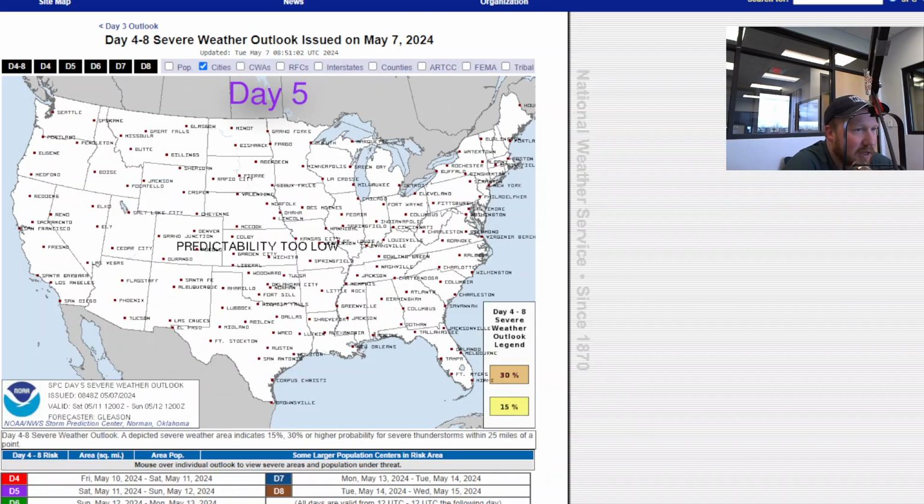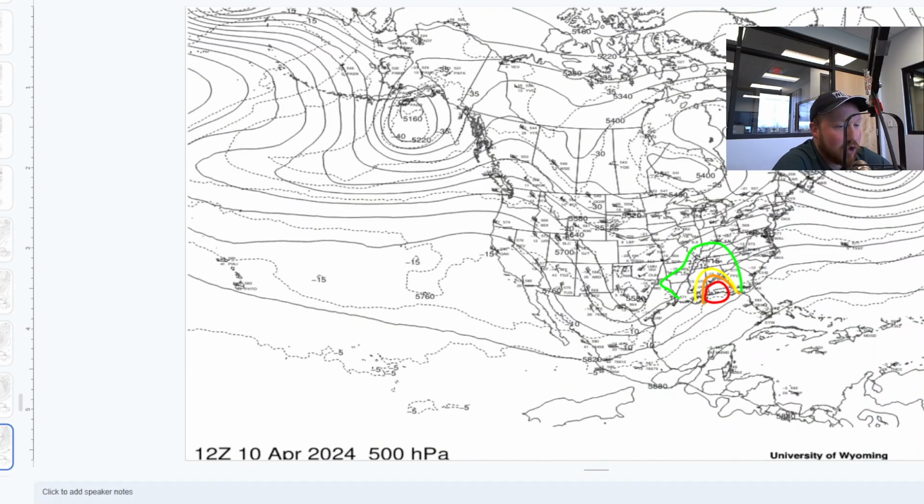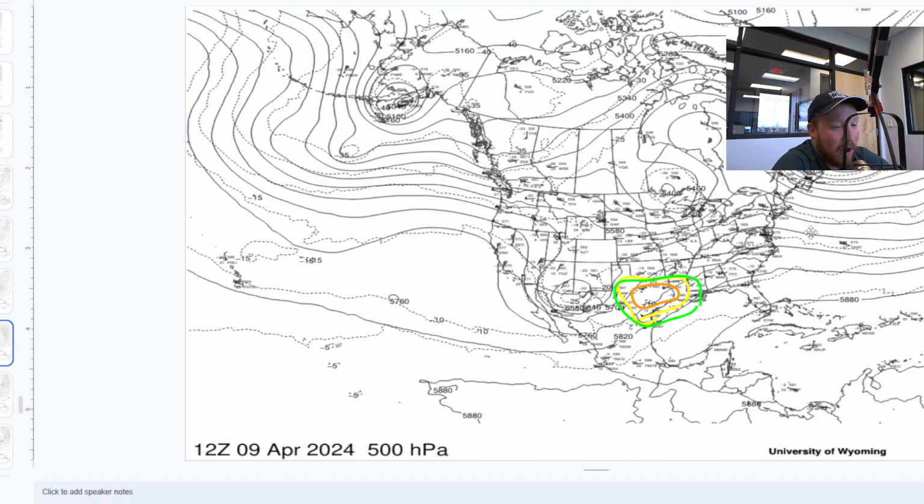And if I can ever select the right graphic, here we're going to see another area of low pressure coming in. This is going to be potential for severe weather in areas of the central and northern plains this time. And after that, we'll see that shift a little further down here. We have a couple more moderate and high risk.